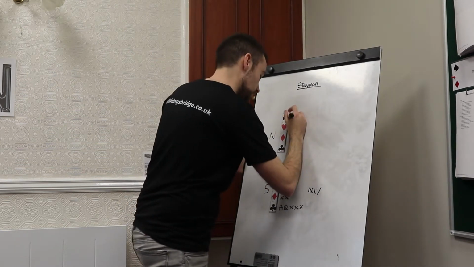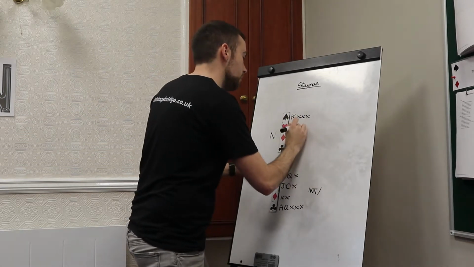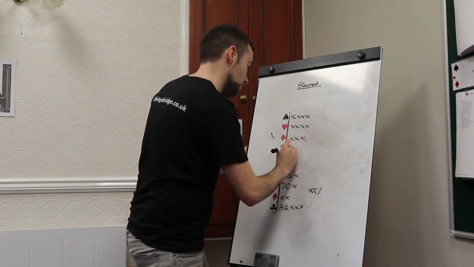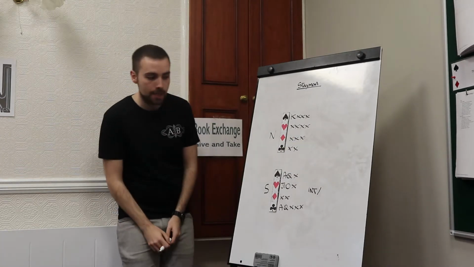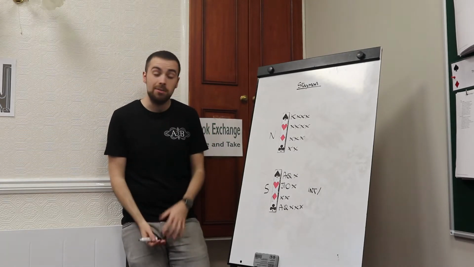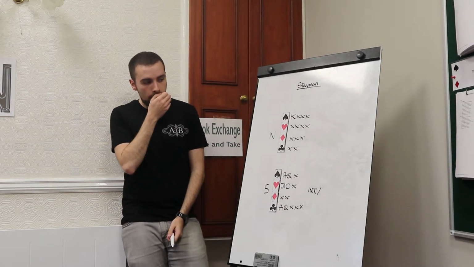if you have a hand that is desperate to look for a 4-4 major fit but does not have enough points, now it's quite realistic to think that the opponents may well be bidding here. But again, I'm going to make an assumption that they're not because they've got trapped hands or whatever. But it's realistic to think they might be bidding. Now in this instance, you could bid Stayman.